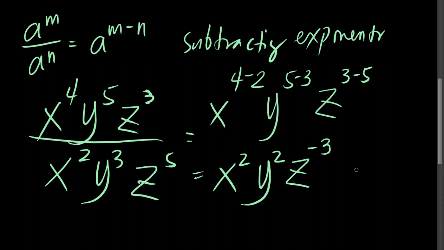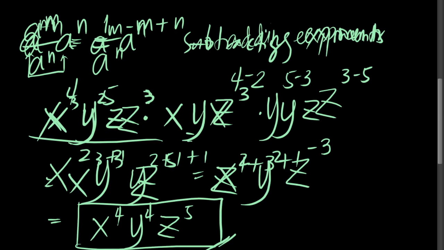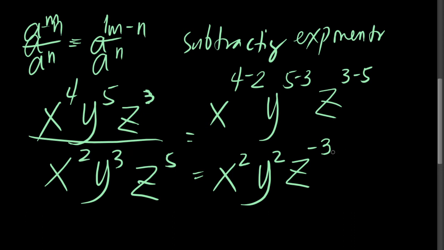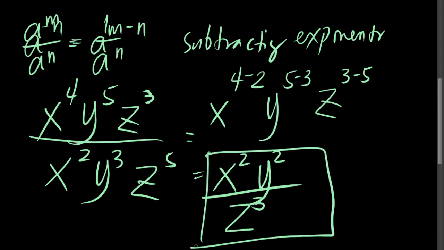This is not the final answer because according to our next law, if your exponent is negative, you should write down the reciprocal of that expression. So the reciprocal of z raised to negative 2 is z squared, placed in the denominator. So, let's erase this. And, over z squared. This is our final answer. Okay? Next, we'll have another set of examples.